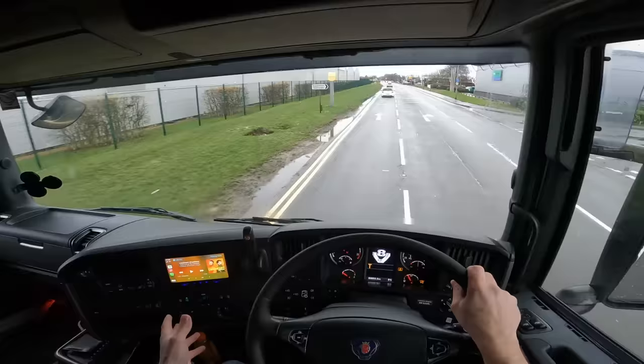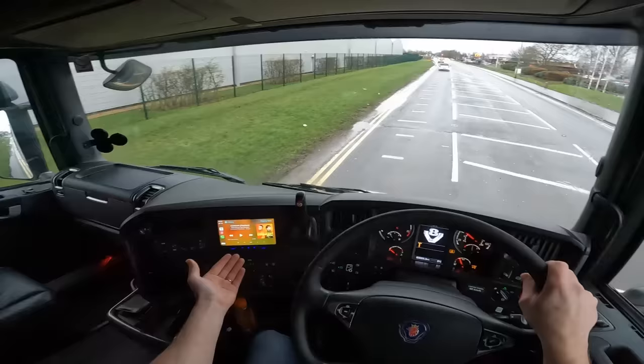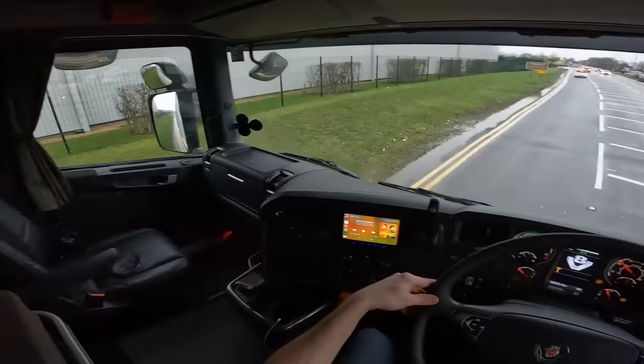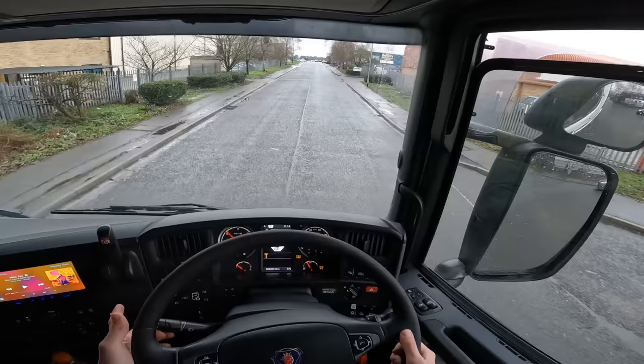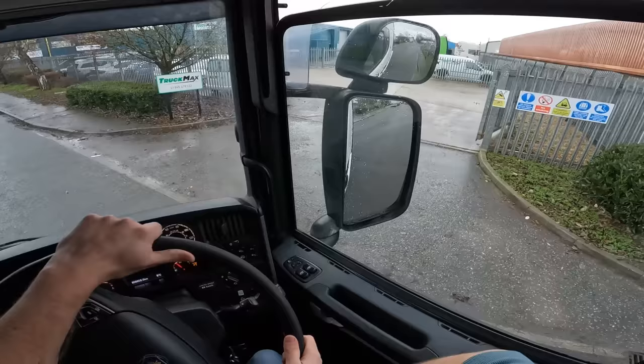I don't know why I got Trucking Sounds to install the sound system for me, really, because once this exhaust is on, it's going to be that window down like that, because that's the side of the exhaust, and pretty much that's going to be it all the time. I'm so excited for an exhaust system! Truck Max, let's pull on in, get this truck maxed. Some nice lorries in here actually.